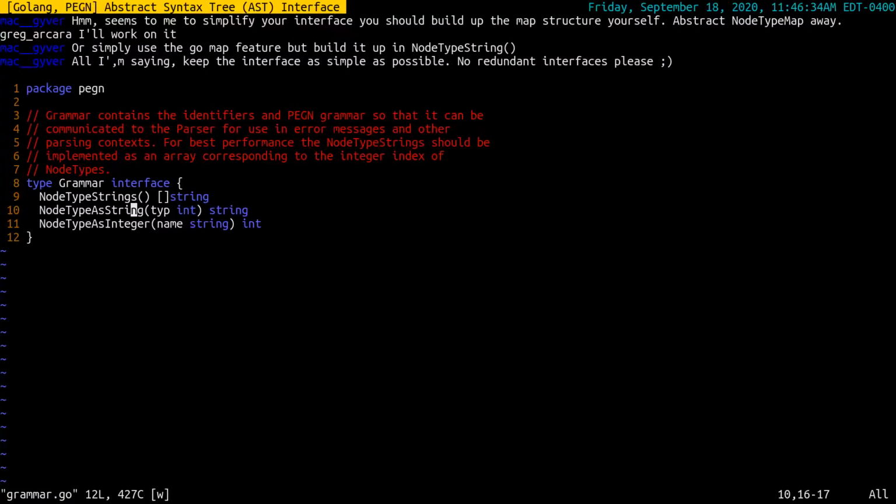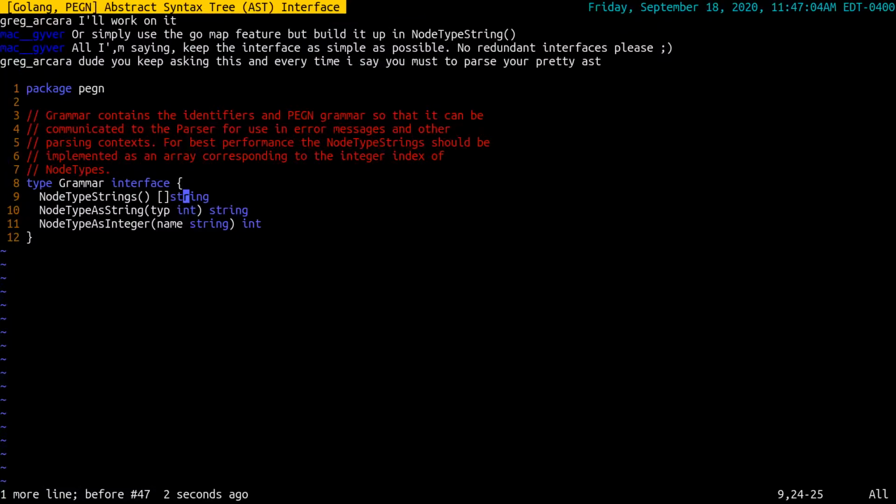The type is integer. We don't need that at all. Tell me I need that. I don't need it. I kind of don't want to have it, because if I have this, people will use it instead of caching all the strings up front. See what I mean? And if this is just calling into the string, then it's totally redundant.